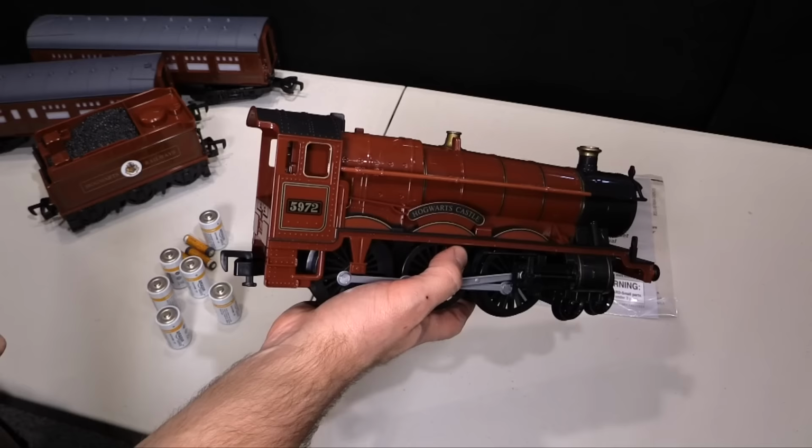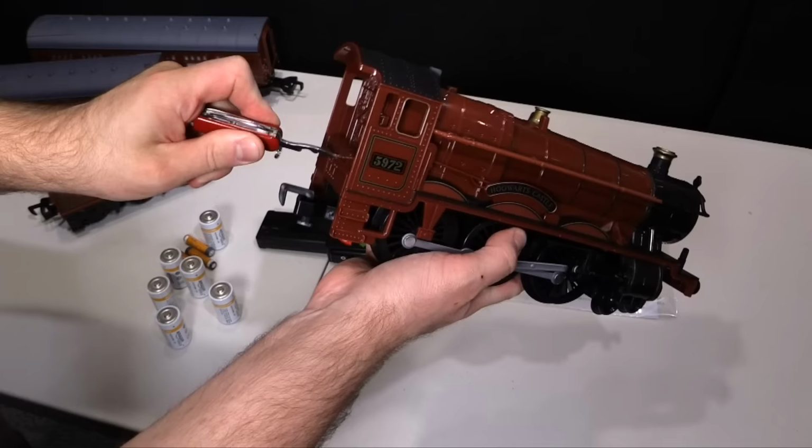All right, so I was wrong. The C batteries go into the locomotive, not the tender. And they've got this little door that comes off the back.